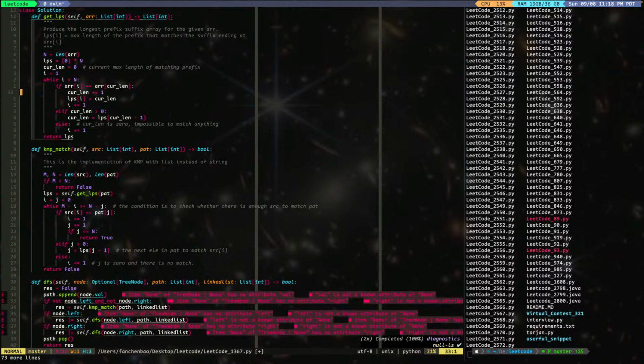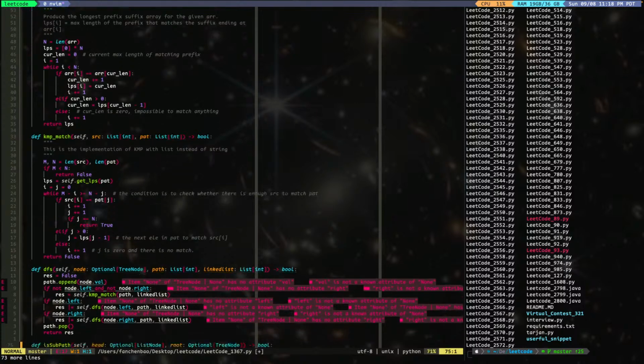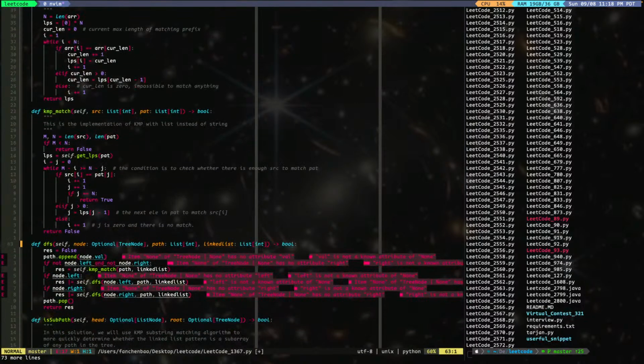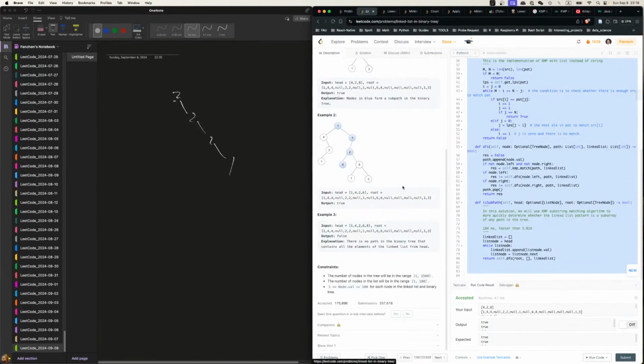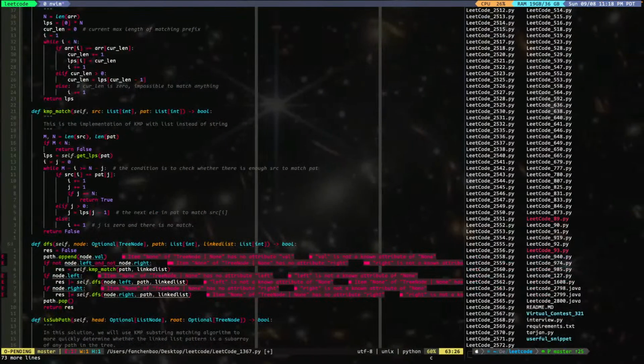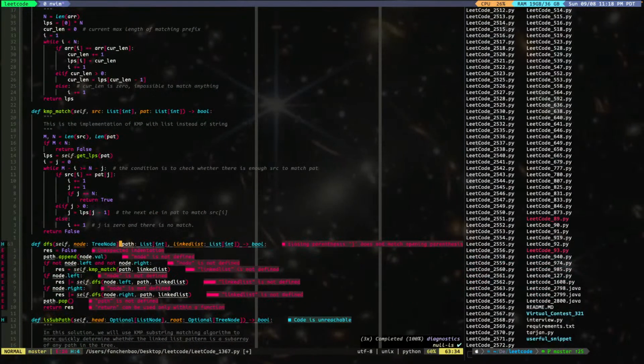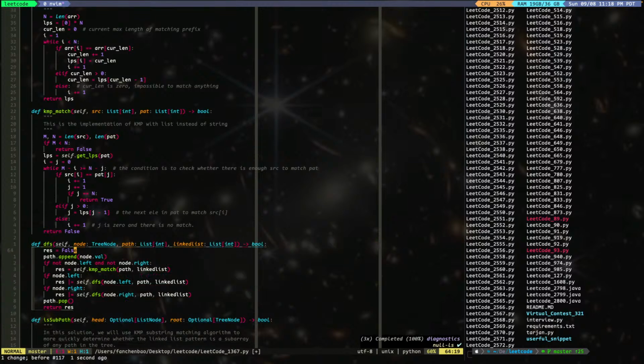Alright, I have none of path.node. Yeah. Node is not going to be optional in DFS, because the tree is always available.